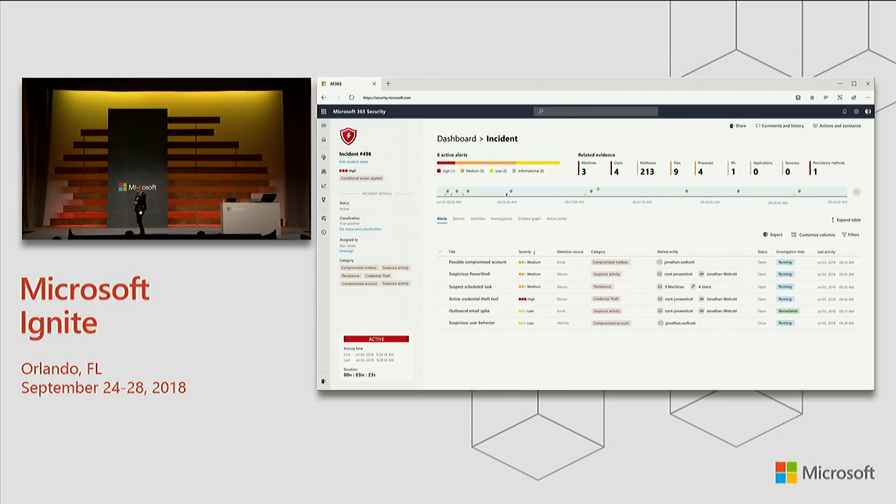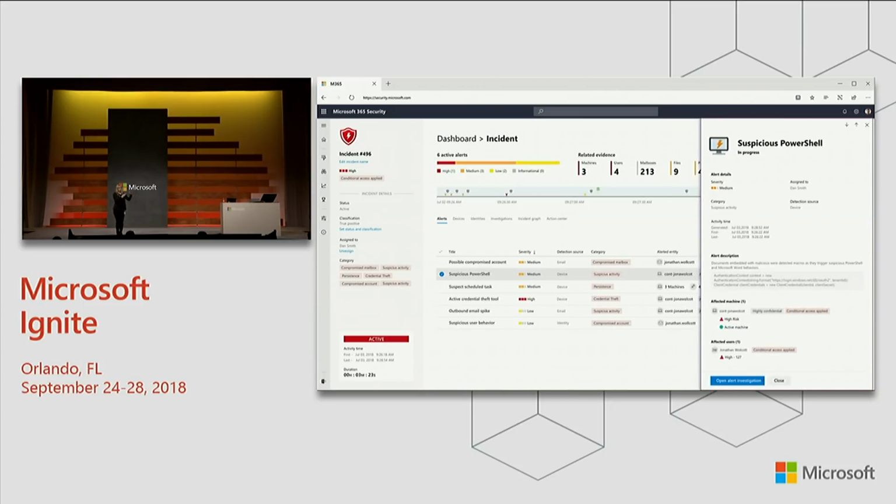And it's very nice visually. You see these little timeline dots. You can click on them to understand what happened exactly at this point, what kind of alerts were raised. You can see what actions have been taken at this specific time. You can then drill down into specific alerts. For instance, here, PowerShell. If you click on it, you get all the details related to this specific event in this nice side panel. It shows you the affected machines and affected identities.